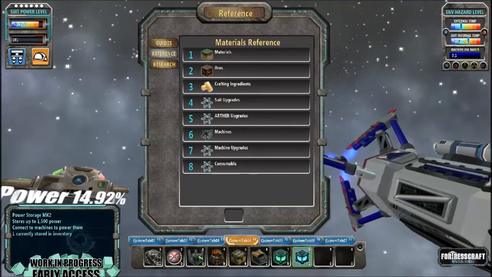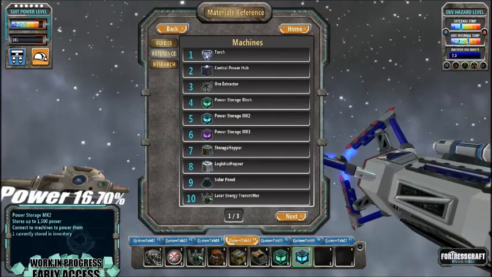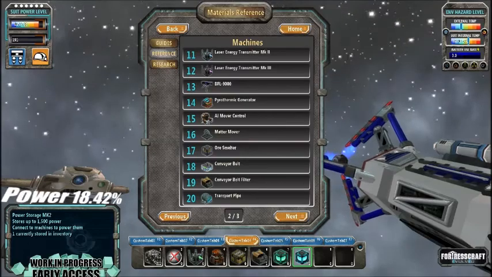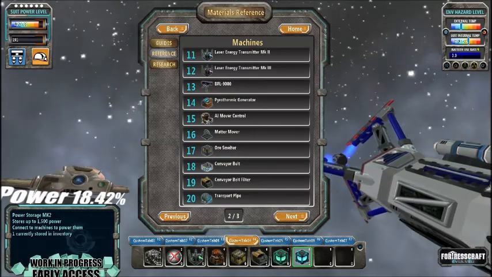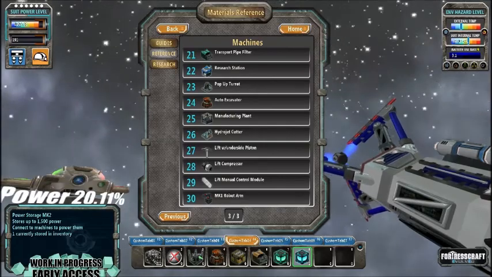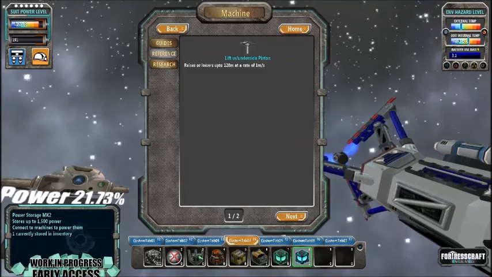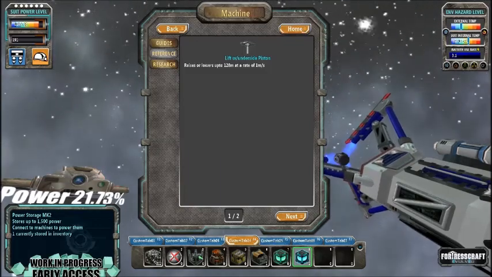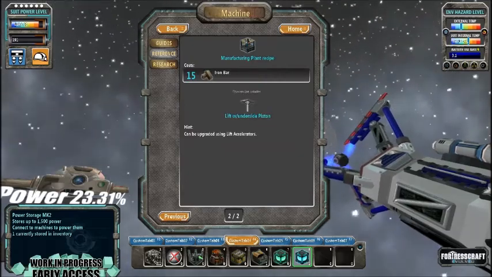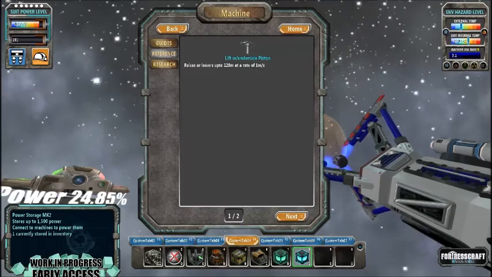Okay. Machines, 1 of 3. And lift. Raises or lowers up to 128 meters at a rate of 1.1 meter a second. Yeah. Okay. So we know about that.